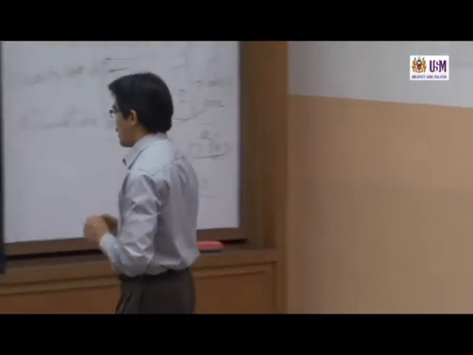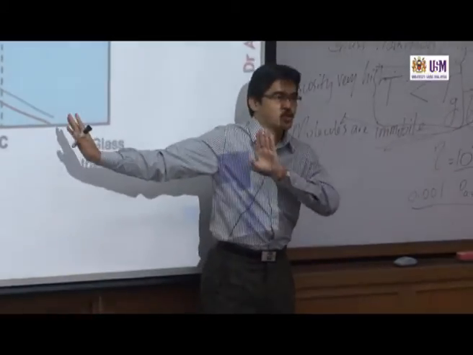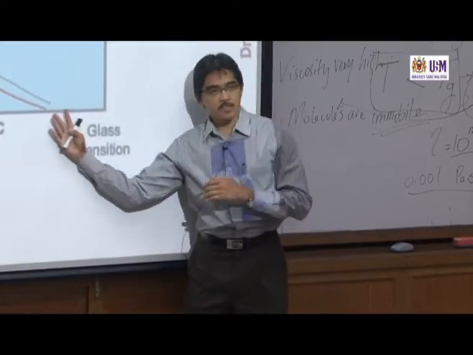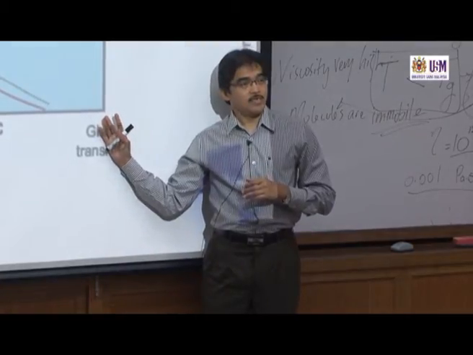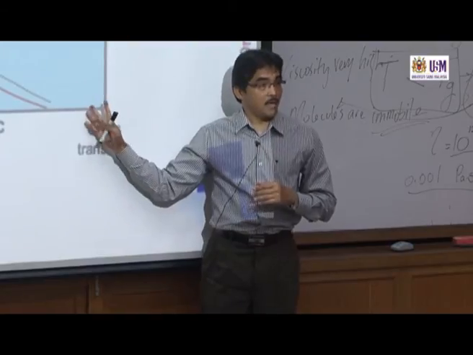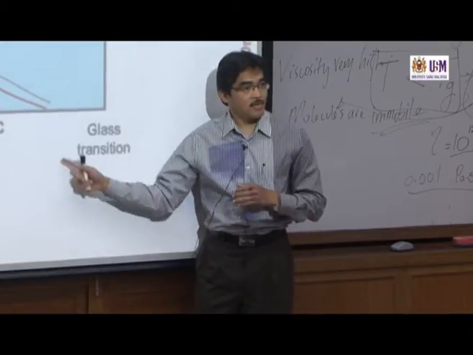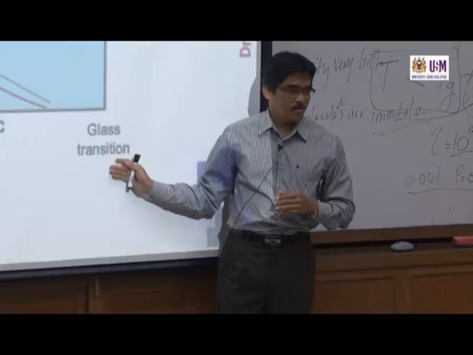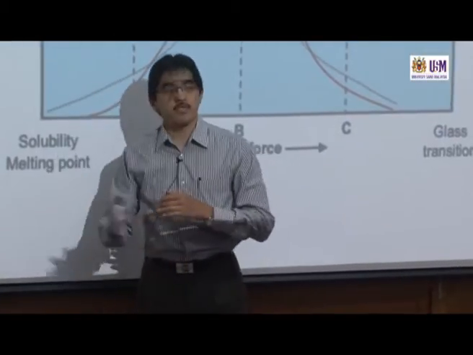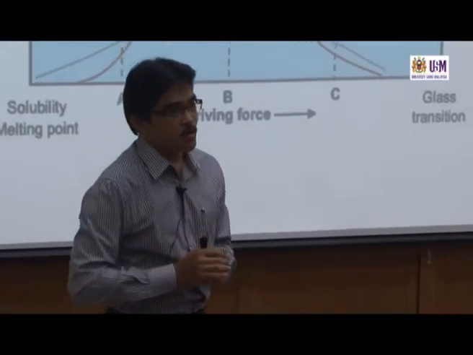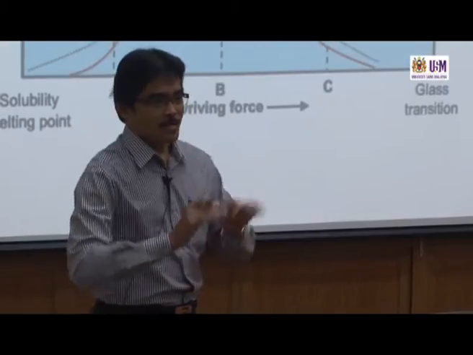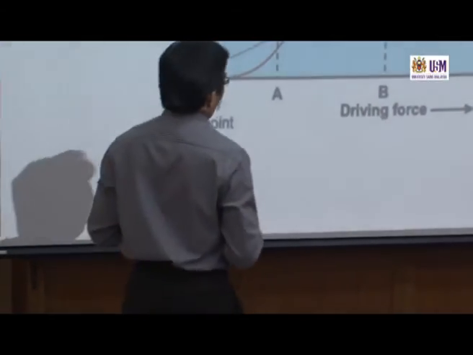So, meaning that there are two extremes here. There are two extremes on the x-axis scale here. On this end, the supersaturated solution or the supercooled melt has a very high viscosity. The molecules are immobile. Okay. On this end, the supersaturated solution has lower viscosity. The molecule can move quite freely. Okay? So there are two extremes there. If that is clear, then we can understand now more about the system.